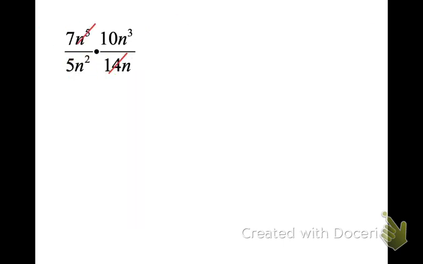Some of you might decide to just do some cross-canceling and simplify a little bit. Then we can reduce the 5 and the 10. And then if we start messing around with all these little exponents, you can do it. You can still cross-cancel or simplify, but sometimes it's helpful to condense it a little bit and then continue to simplify. And we still get n to the 5th. So there's no one correct way to approach the problem.